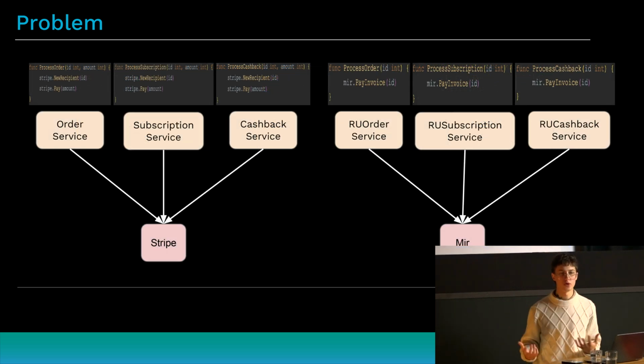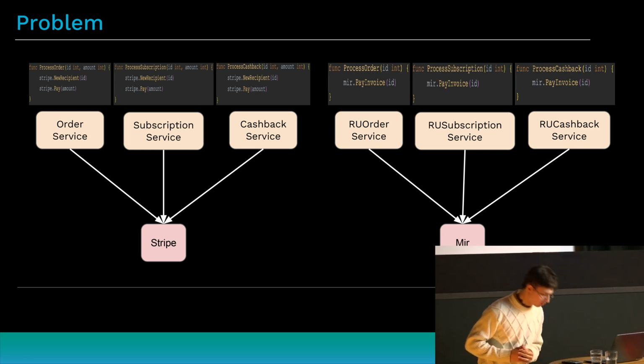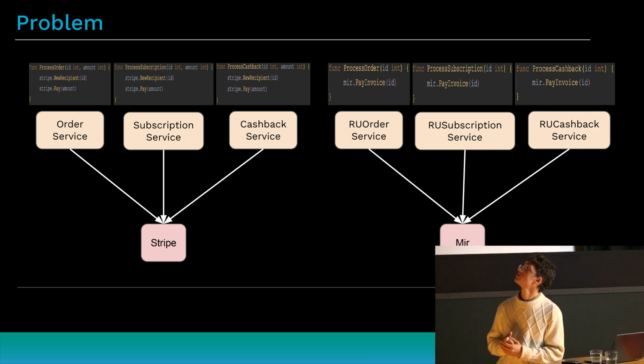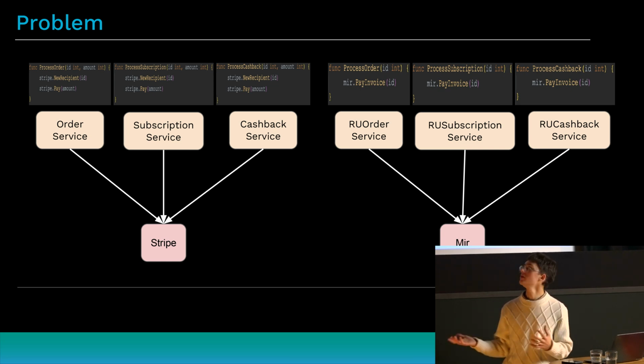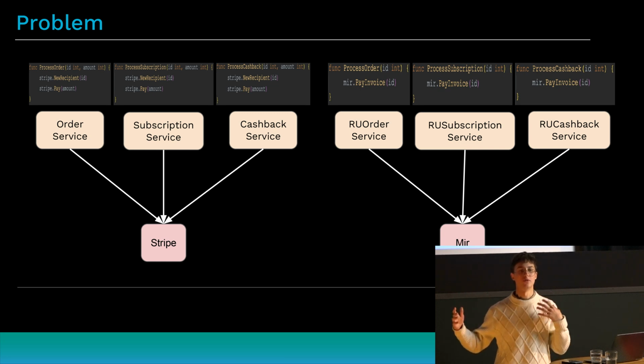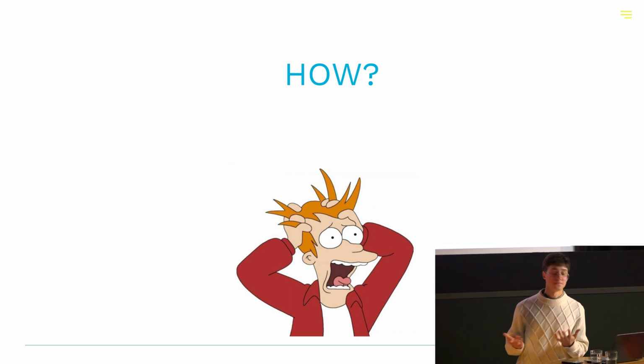But things get even worse when your company is moving to another market. For example, to the Russian market, where we have lots of region-specific restrictions and you are not able to legally use PayPal or Stripe as a payment provider. You have to use local payment providers such as Mir, for example, and now you need to not only implement the entire logic of working with the payments with all these 3 services, but also manage 2 copies of all these 3 services. How to deal with all of this?